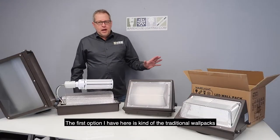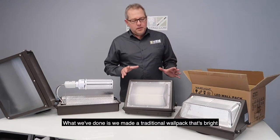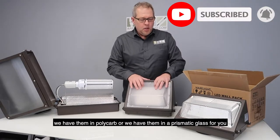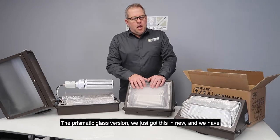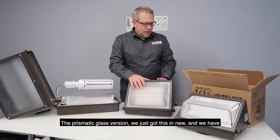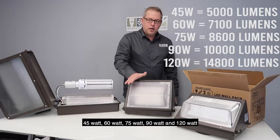The first option that I have here is kind of like the traditional wall packs. What we've done is we've made a traditional wall pack that's bright. We have them in polycarb or we have them in a prismatic glass for you. Our prismatic glass version, we just got this in new, and we have 45 watt, 60 watt, 75 watt, 90 watt, and 120 watt.